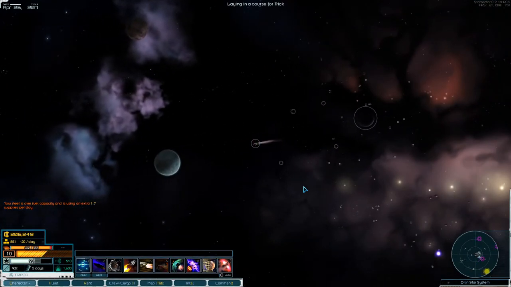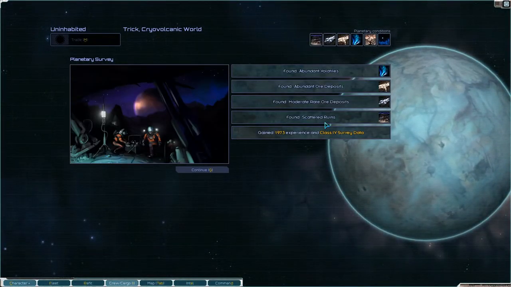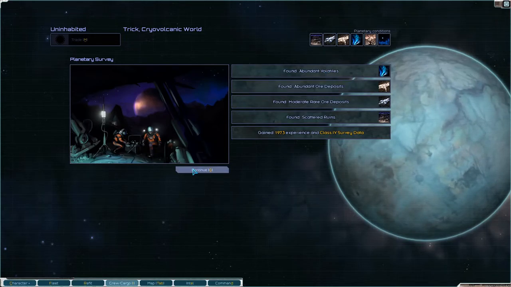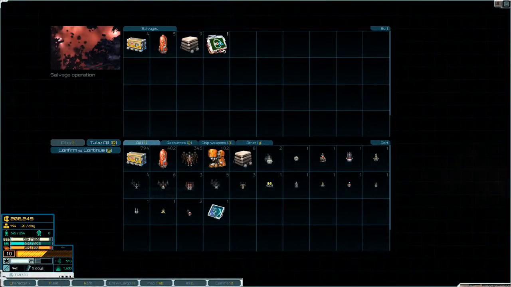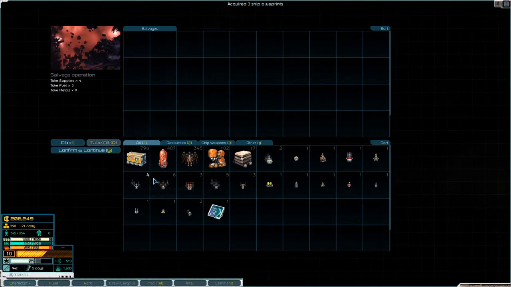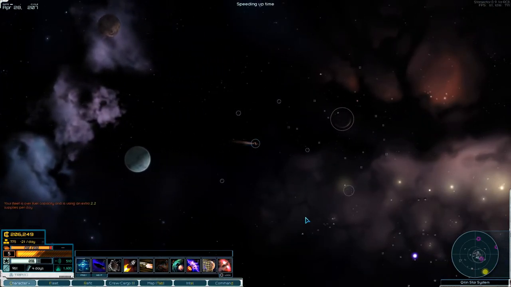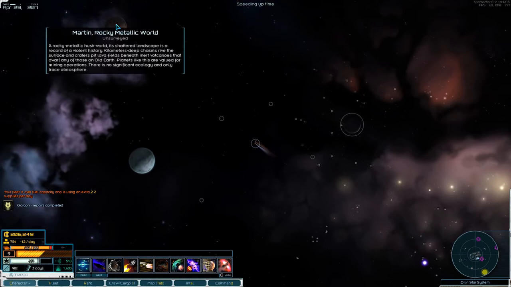Okay. Now here is a world that we can survey. Scattered ruins, moderate rare ore, abundant ore, and abundant volatiles. That's actually really nice. Lotic Church blueprint package. Alright, we'll take it. We will take it. Is there more stuff over here? Cargo pods, cargo pods, cargo pods, cargo pods. No. Well, let's survey you.